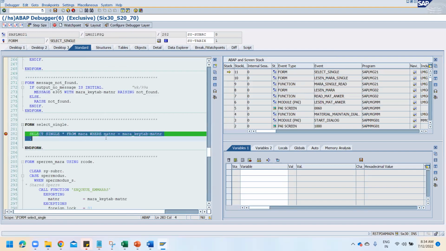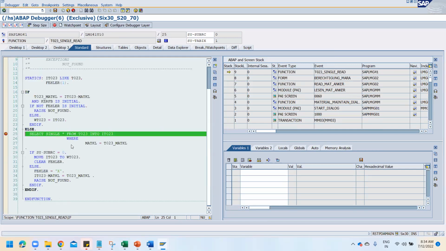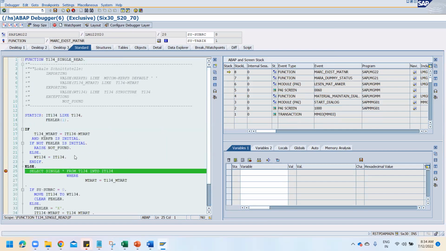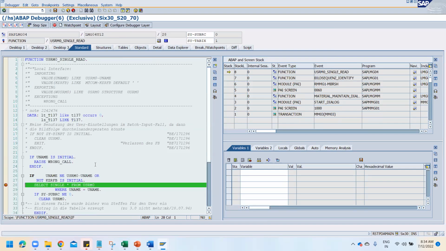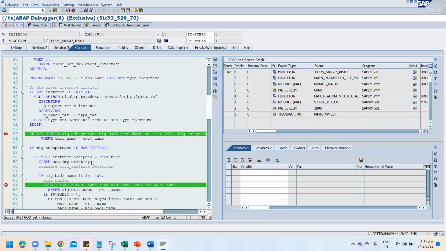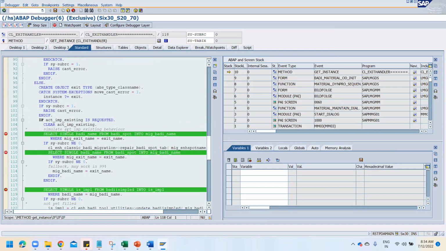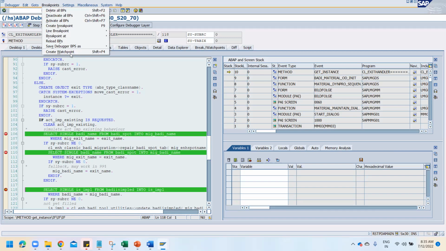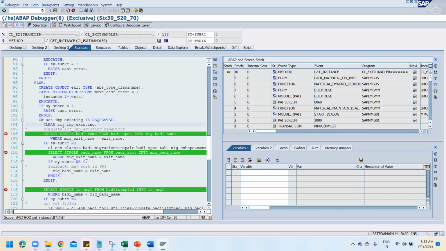Press F8. This is another SELECT. See, SELECT SINGLE * FROM MARA WHERE MATNR equal to this one, correct? So this is the place from where. So you can see how beneficial this one is, correct? Now you might be thinking that in the first attempt itself we got that particular information. If you want to put it on an exact DB table, right? So let's see if we can do that or not. However, this itself is going to be a lot beneficial in real-time work.